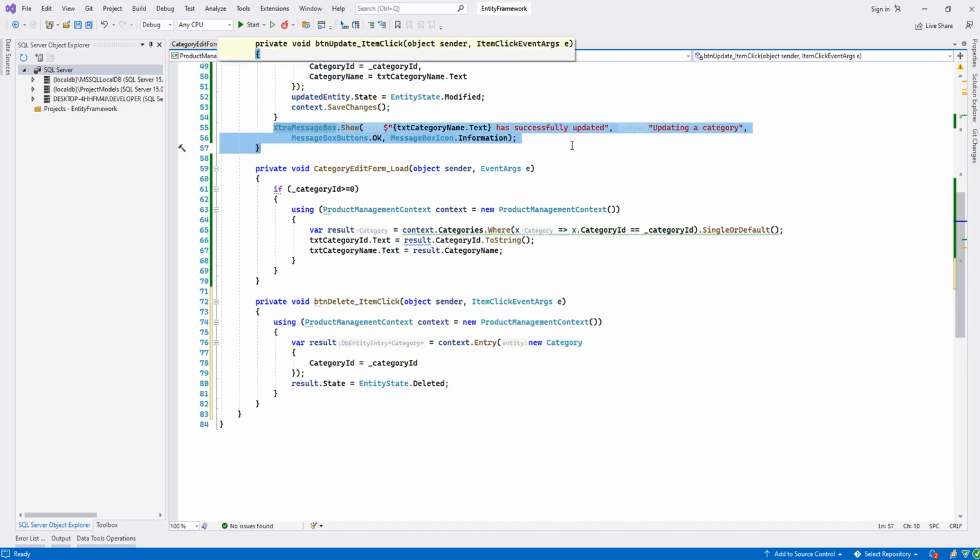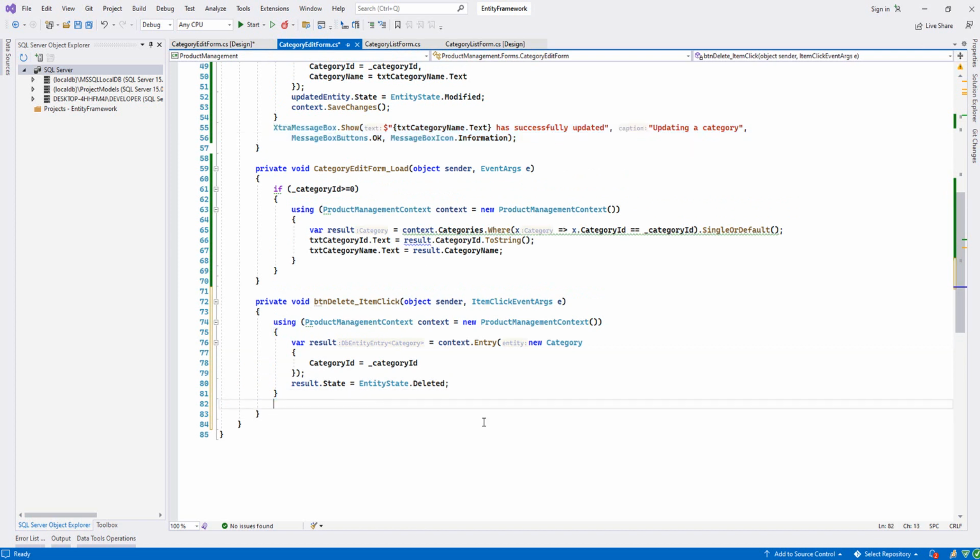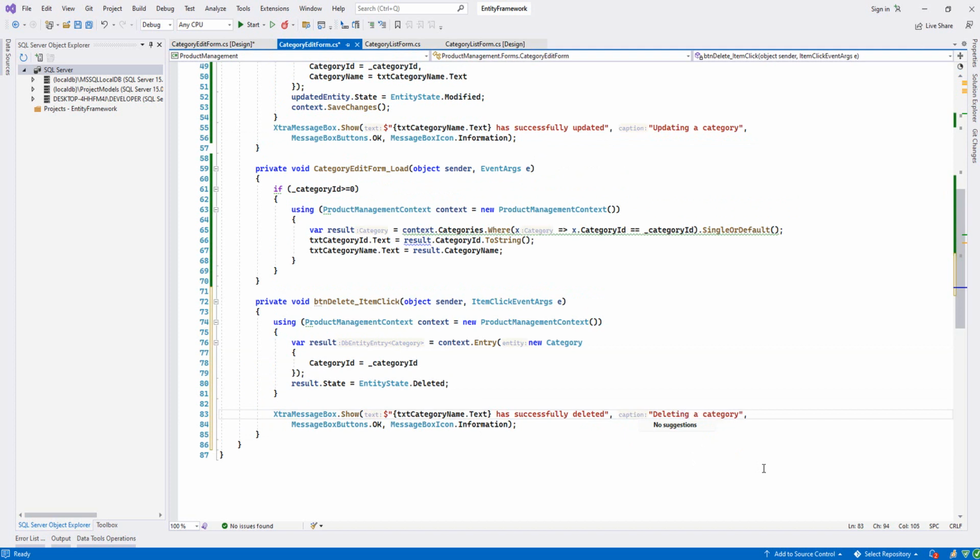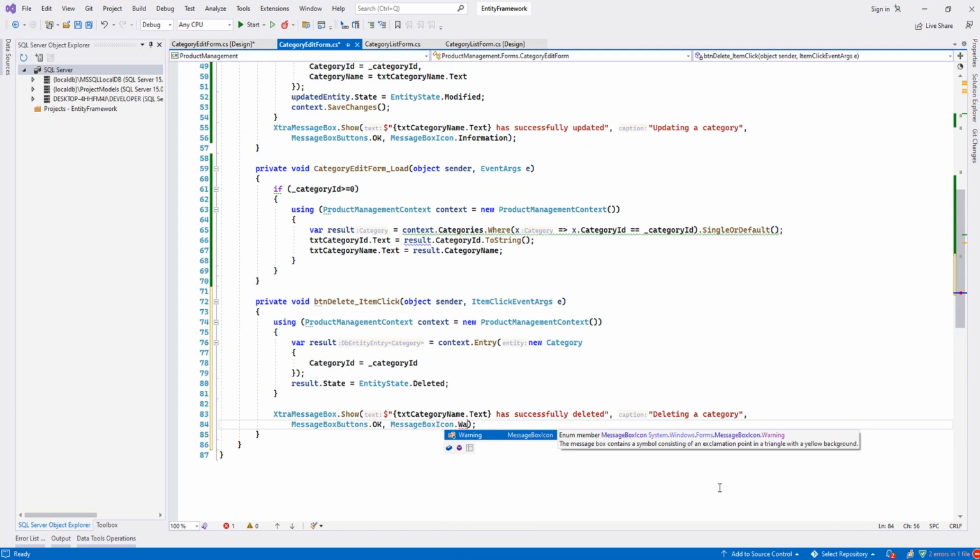And then we write our message. We just copy this one and paste here. Say successfully deleted, deleting a category. And actually here we can give a condition whenever you want to delete.